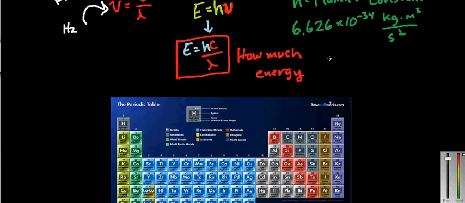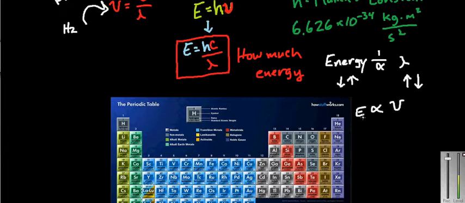Okay, so we have two constants in there, and really one more thing that I want to talk about is note that the energy is inversely proportional to the wavelength. Remember, we used these terms before. This is basically just saying that as the wavelength gets bigger, the energy is going to come down. As the wavelength gets smaller, the energy is going to get bigger, and the energy is going to be proportional to the frequency, which you can see from E equals h nu, they're proportional to each other. So when one goes up, the other one's going to go up.